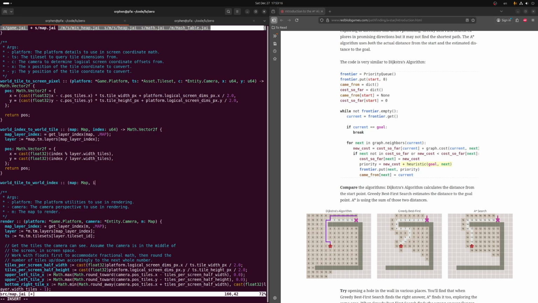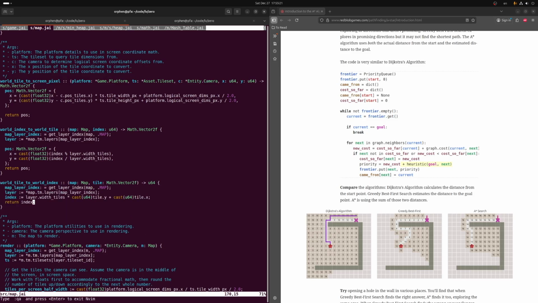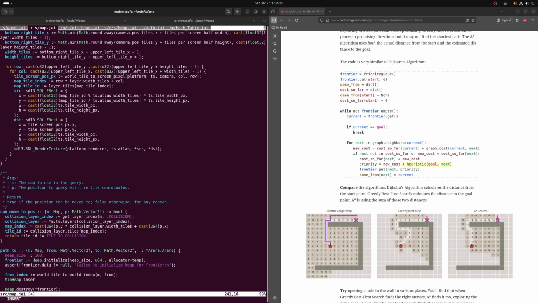This is going to be tile is a 2f, and we will return a U64, right? I think that's fine. Return the index, world tile to world index. Heap.insert frontier, and then from index and the cost of 0.